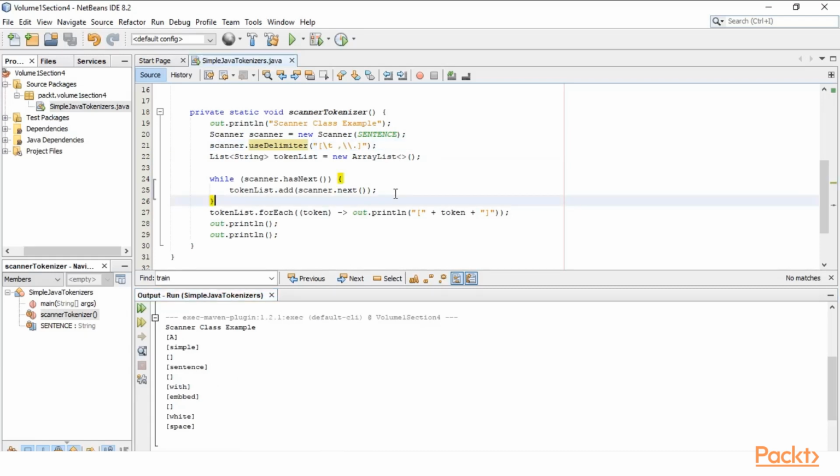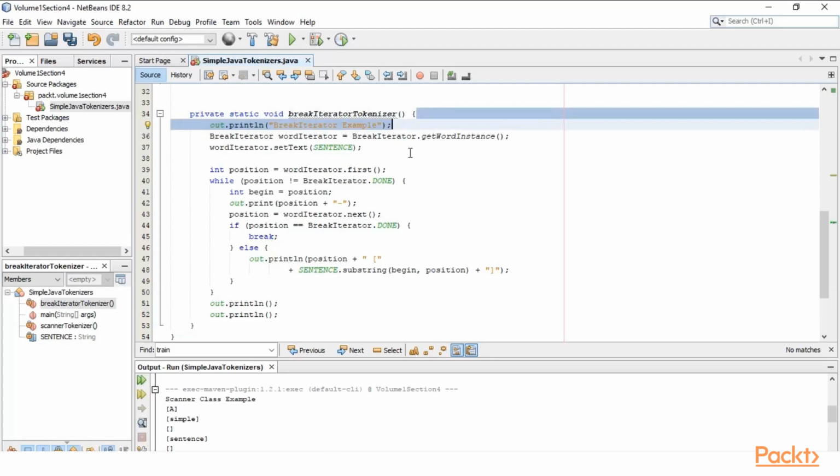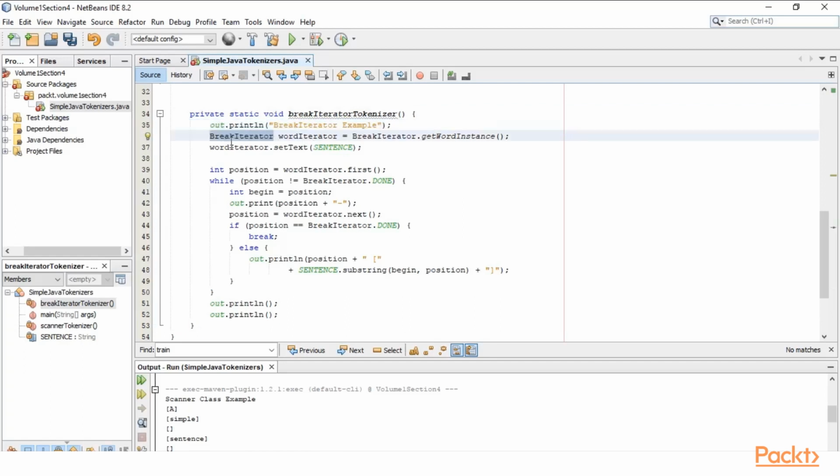Fairly straightforward method. So what we have here is our header that will start the process. I'll separate the output from the previous one. We want to create an instance of the BreakIterator. We'll use a word iterator, so we're iterating our words. And notice the iterator has a static method of getWordInstance. This allows us to provide an iterator that allows us to break on words. We go ahead and use the setText method of this class to use the sentence that we're going to test this iterator out on, which is the same sentence we used earlier.